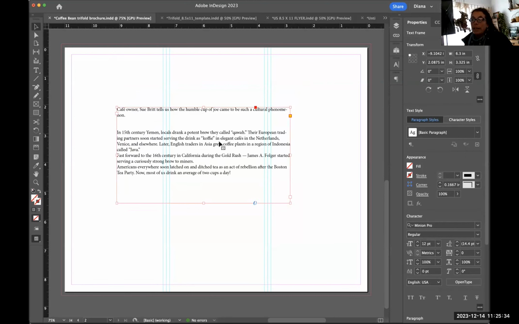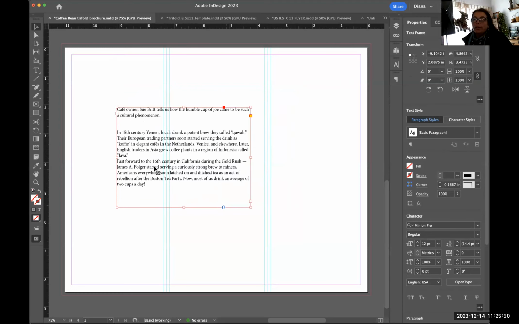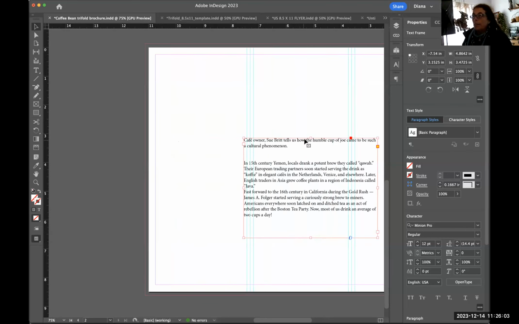but this is how you would bring in text, okay? And so probably you're going to also write in things like the address of the place, your opening hours, all that kind of stuff. But right now, this is just stuff that can go in the brochure about, you know, the history of coffee or whatever. And then this can be a byline, a caption to the photo of the owner and stuff like that, right? So anyway, right now you can leave this there. If you don't know where you're going to put it, at least you have it. You can read it. You know how big it is.